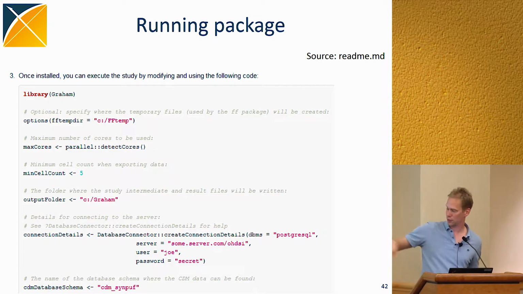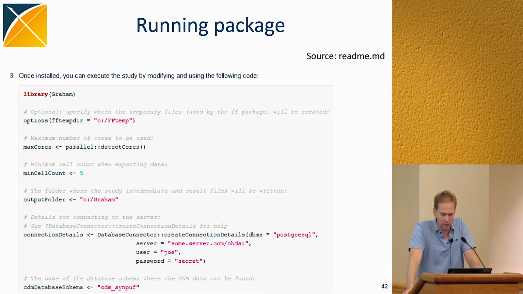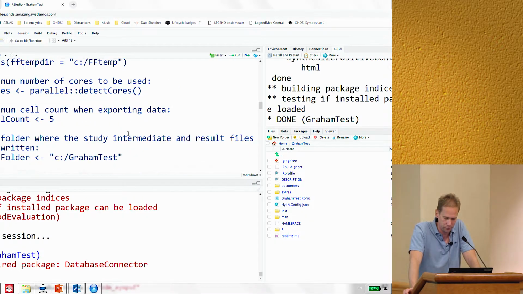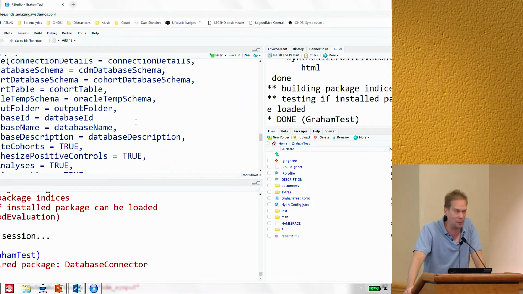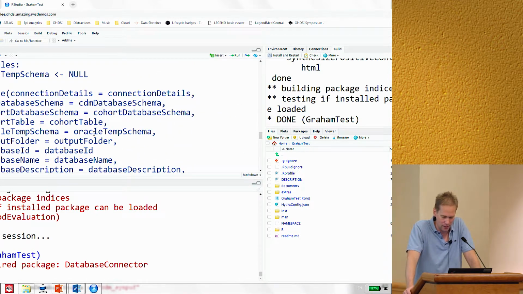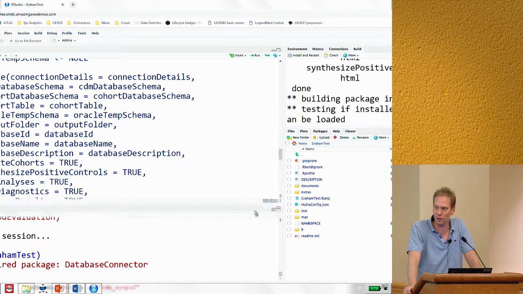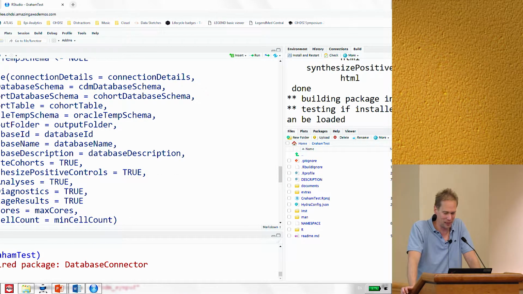You can go to that link to get a full description of the data model and what all of these fields mean. What is important to realize here is that the data here is all aggregated data, so these are all results. There's no patient level data here. We have this minimum cell count that I mentioned earlier that's being enforced. We save all this as CSV files, not because we've never heard of R data objects, but because CSV files are very easy to review, and you know that you're not sharing more information than you think you're sharing.